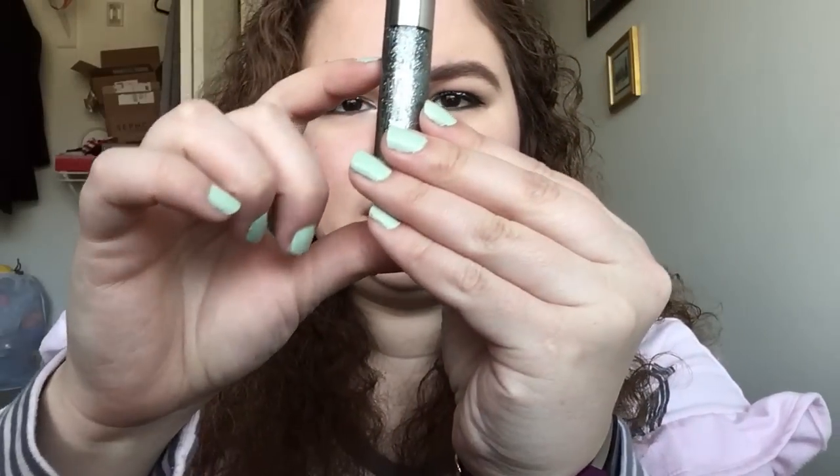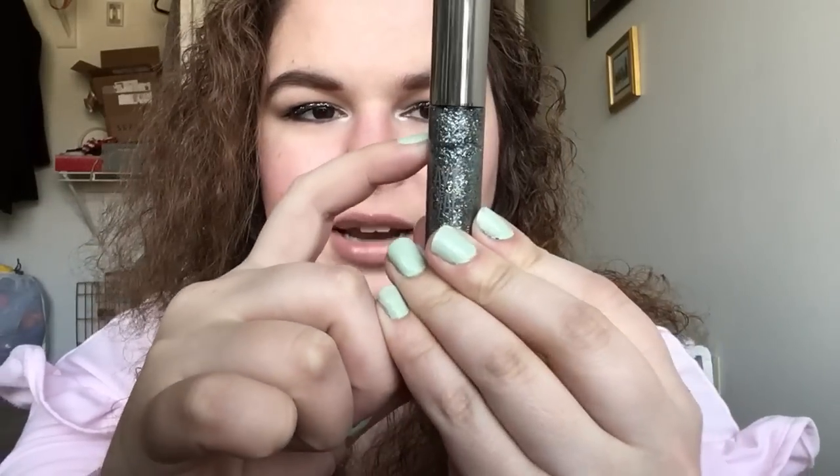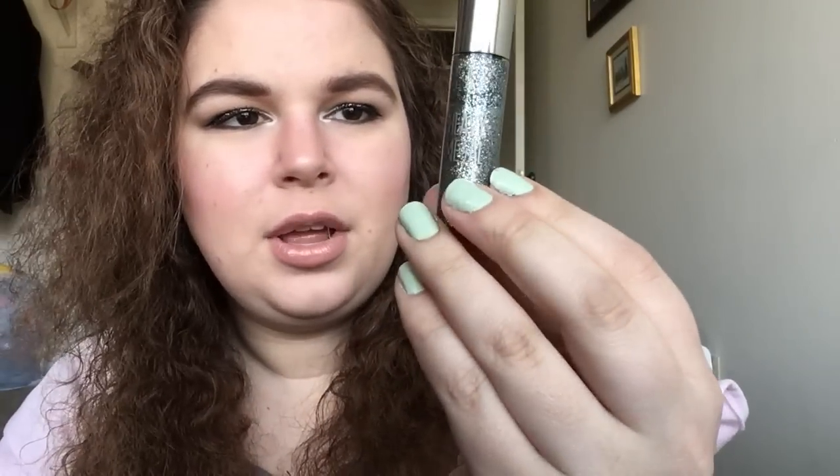For Race to Witch Mountain, I have the Urban Decay glitter liner. I have a mark on the back but I didn't mark it last time so that doesn't help much. I have this glitter liner on today — it's really packed with glitter. I've used it on the outside of my wing and as a liner itself. I really like it, but I don't want to use it every day so I don't get sick of it. It still weighs 20 grams.